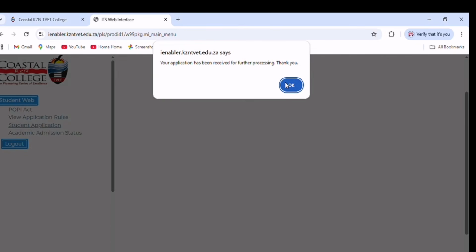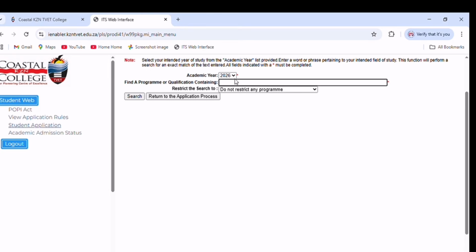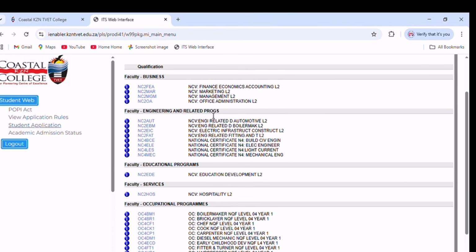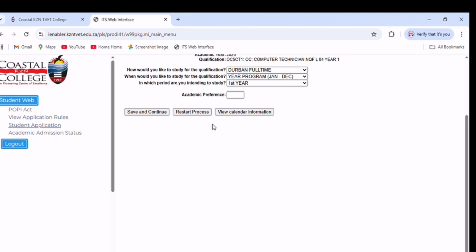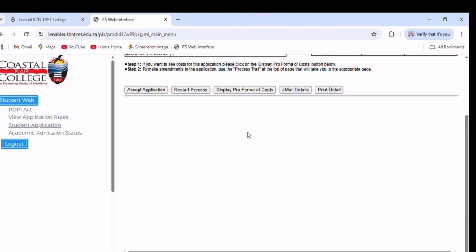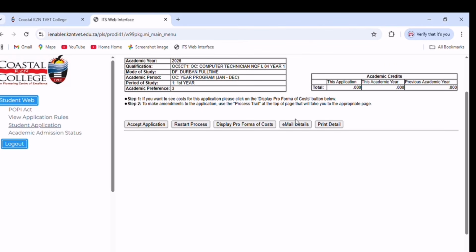The reason is not because you don't qualify, it's because you are overqualified for the course. It's like you are downgrading from grade 12 to grade 9 courses. So obviously if you choose occupational, guys, it is a year certificate. Let's say for example I'm choosing computer. It means after a year I'm going to receive a certificate for computer which I can use to apply for a job.